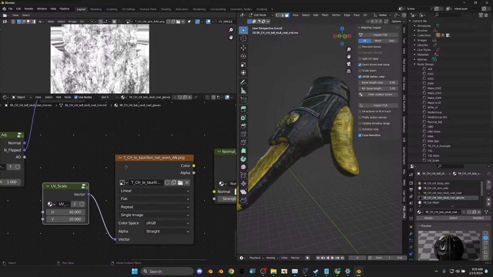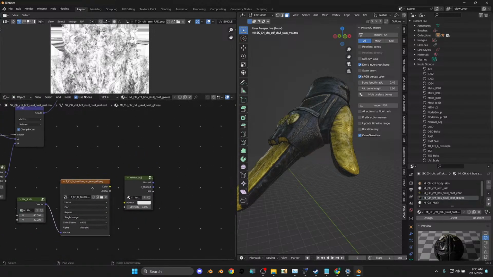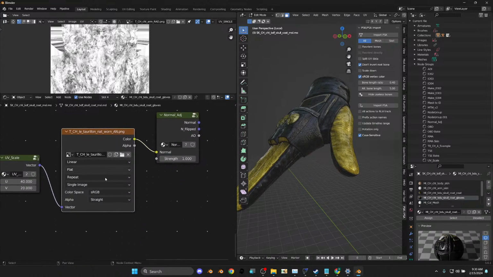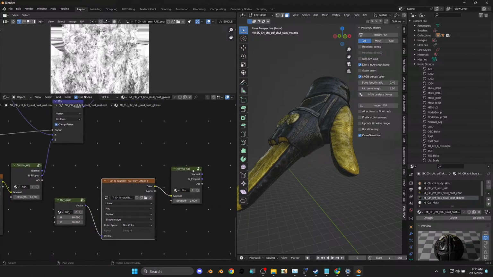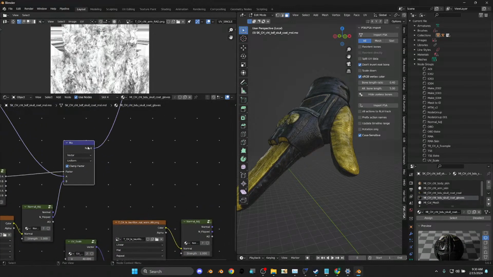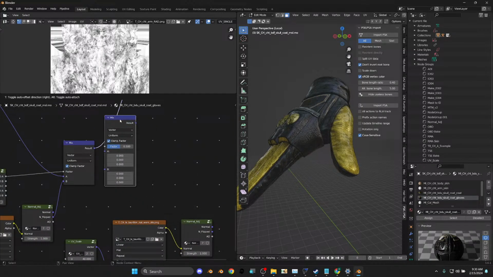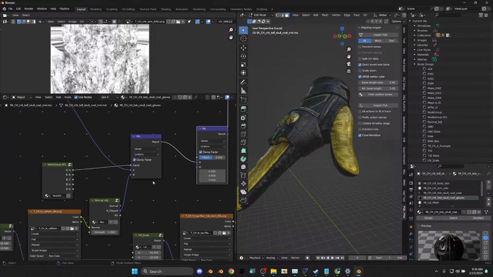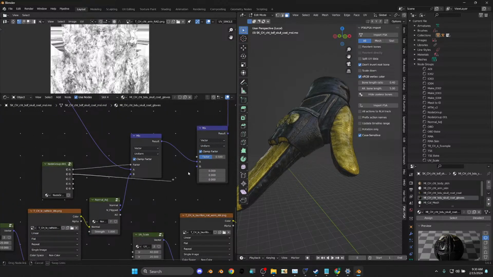All right. And we'll set this into here. I'll make sure this is non-color. All right. Now we're going to copy this, plug it in, just like the mixed nodes up top, and this time the factor is going to be 2.